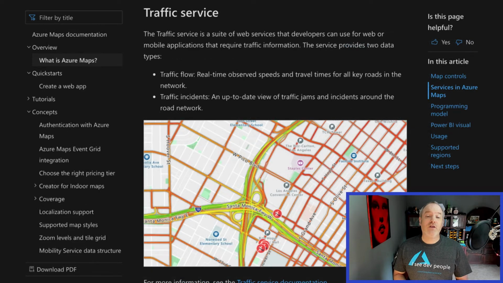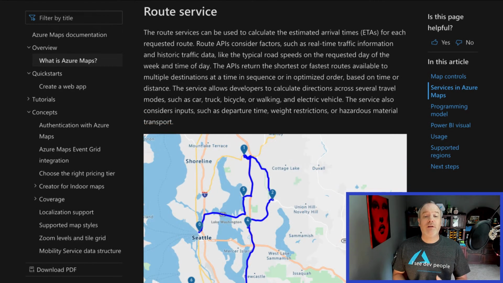The traffic service can provide information on current traffic levels and traffic flow. The route service can provide details on the optimal route from one location to another, not just based on the shortest route, but also the most fuel-efficient route for different types of vehicles, such as petrol-driven vehicles or electric vehicles. You can even specify multiple waypoints and have it predict the most efficient route that goes to all waypoints, for example, given the best route for delivering goods to multiple locations.